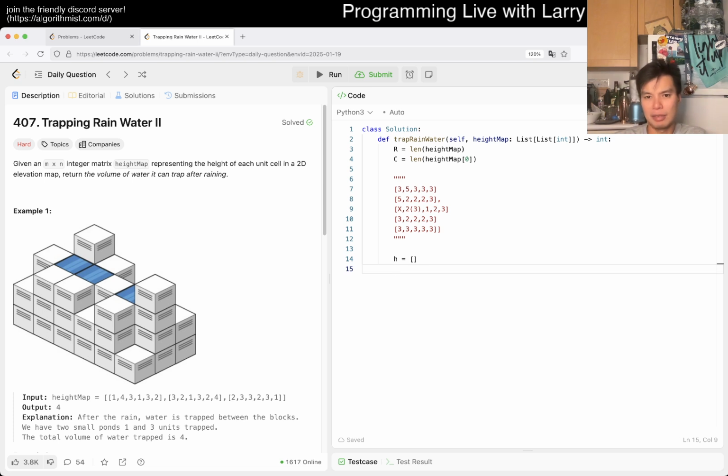So now for x, we want to do the first row, last row. Well, I guess this is the first column, and then this is the first row.